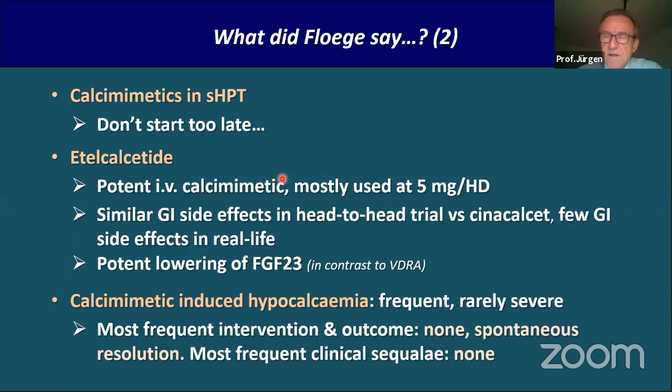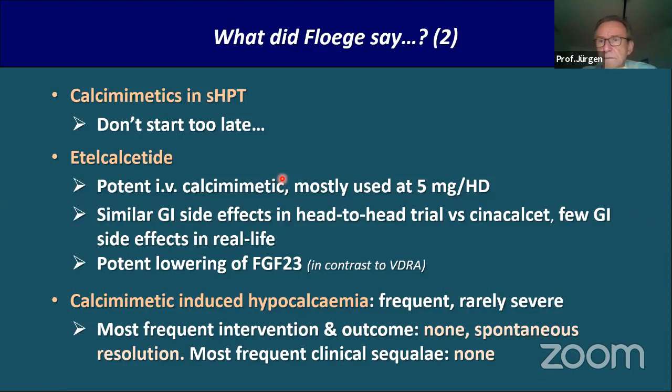Reason number two is your PTH should be taken on ice. There's a huge pre-analytic error depending on how you store the blood sample. Number three could be that your patient has taken the cinacalcet too shortly before you take the blood. Remember how the PTH decreases quickly after you give cinacalcet? So if you take a blood sample early after cinacalcet, within 8 hours, it would be erroneously low. All of these are potential reasons.